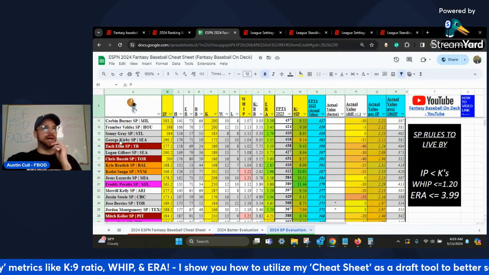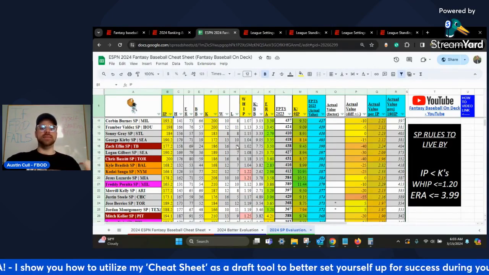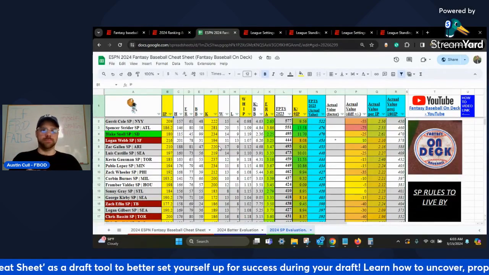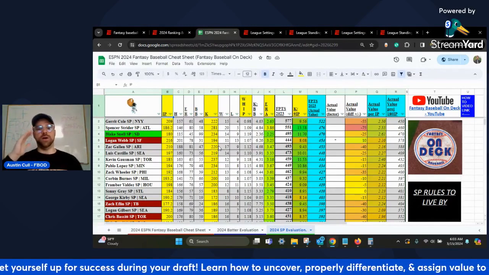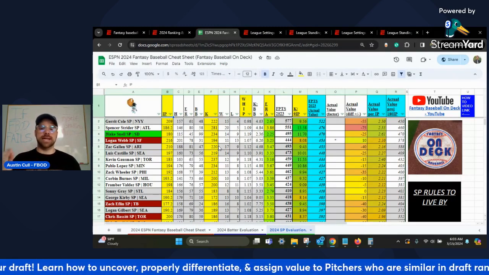So I'm going to filter by fantasy. Oh, sorry. I should go through the dependent variables that are not important and kind of ruin everything in regards to evaluating pitchers. I talked about the importance of having more strikeouts than innings pitched, a WHIP of 1.20 or less, and also an ERA of 3.99 or less.